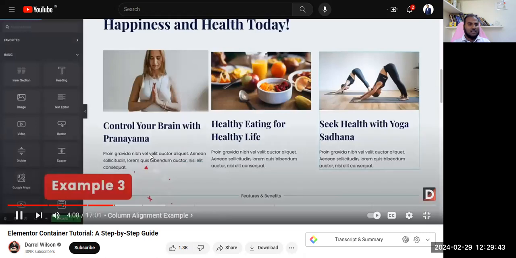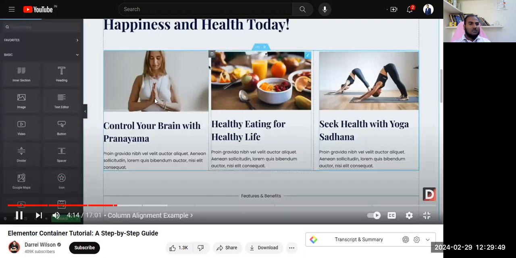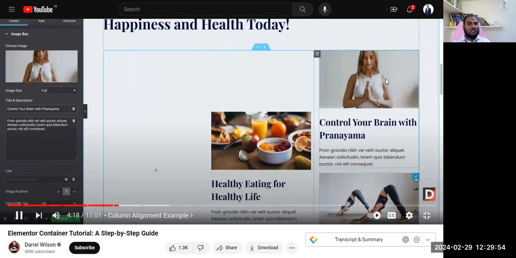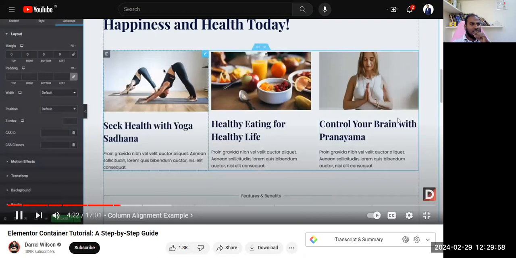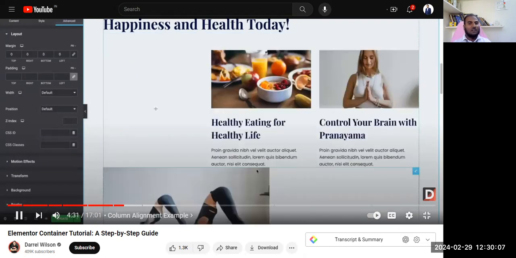One more example. Let us see here. This is the third example, friends. Here, for example, let us say three items are there. If I want to keep this one here, I have to keep it here like this and like this, right? Sometimes what happens is it goes up when I move the elements from here to there.